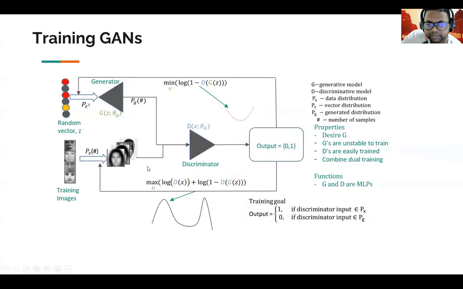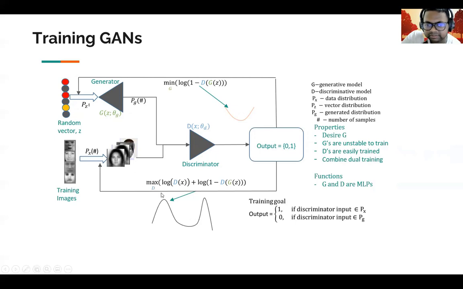If you look at it in more detail, you have a random vector p(z) that goes to the generator, and from the generator it goes to the discriminator, which gives you an output of 0 or 1, and you perform training of the generator using this loss function. For the discriminator, there are two loss functions.